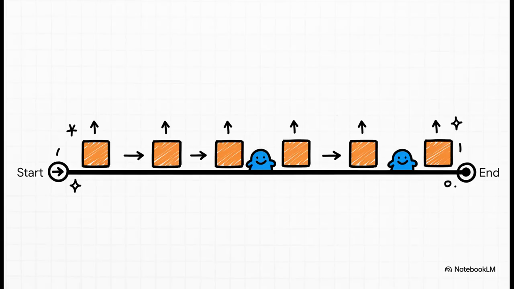A for loop is just perfect for those predictable, finite jobs. Let's say you want to print every even number from 10 all the way to 100. You know exactly where to start, you know exactly where to end, and you know how to count up. A for loop is tailor-made for that kind of task.